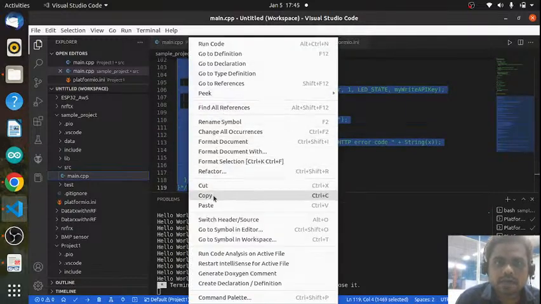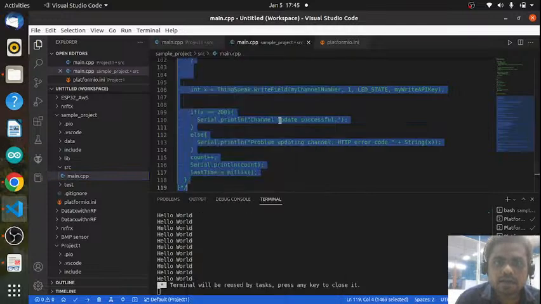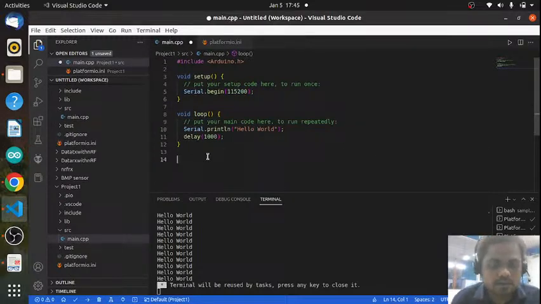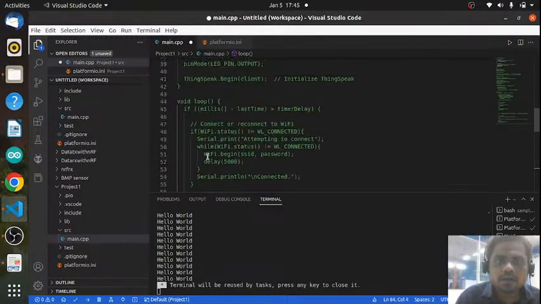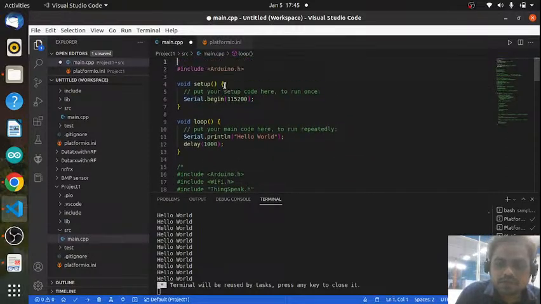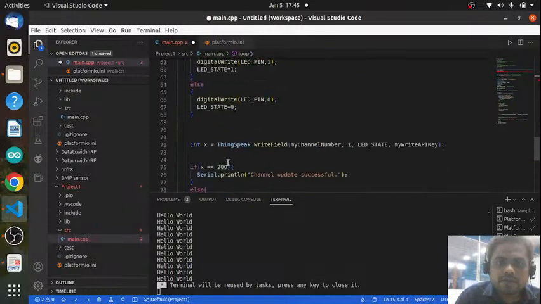I'm copying it and I'm pasting it here. Now let me comment out the previous code. Yes, so now I have uncommented this.